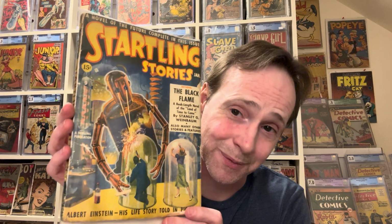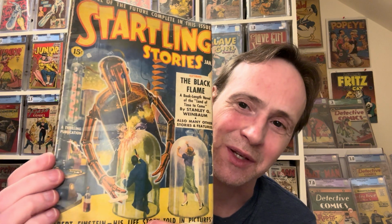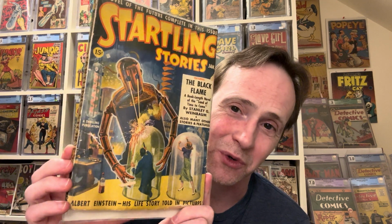And the one that I was trying to get and the one that I wanted from the lot was this one. I just thought it was a great cover. Startling Stories. This is actually Startling Stories number 1 from the series, from January of 1939. I was bidding on it, trying to get this key issue, which is the first of the Startling Stories series. Just a cool robot cover.